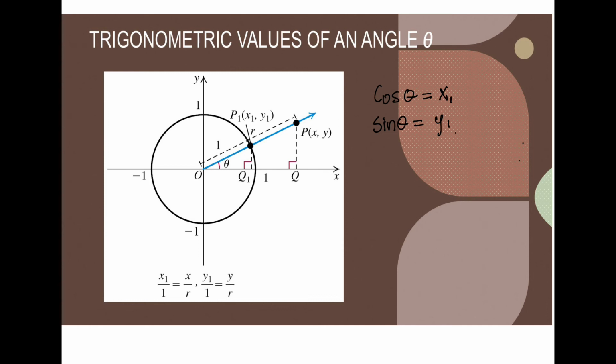Now, if we continue that ray outward, and you can see here we're doing that, and we stop at any point, and so we just say xy, because it could be any point along this line. It also creates a triangle if we draw from that point to the x-axis, a right triangle, in fact. And what we see is that the values that we have there, let me just label through here so it's clear what we're talking about. So the distance from here to here is my x1, and the distance from here to here was the y1, right? It's the height and the horizontal distance of that triangle.